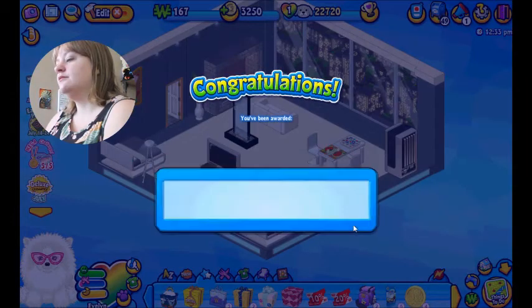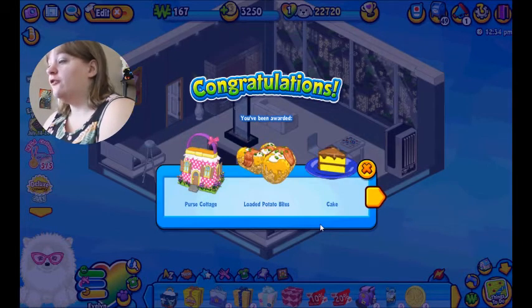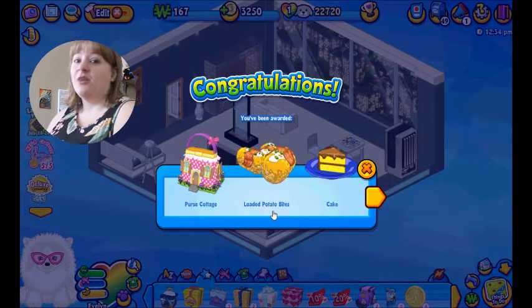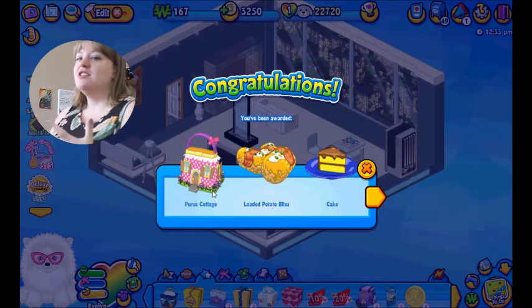Time to open her gift. A purse cottage? What is this? That's definitely not going in this room because it doesn't really fit, but I guess we'll check that out. Her food is loaded potato bites — potato skins, you know, like if you've had them you know what they are. Those are good, but why that for a teacup Pomeranian? That doesn't fit at all. The food and the item usually kind of fit and are themed to the pet — this seems very random. I'm not a huge fan of the purse cottage from the looks of it but it's cute. How is that a pet-specific item for this pet? It seems like they just really had no ideas. You could have done a cute little dog teacup thing because it's a very small dog, so you could have gone with the teacup theme.